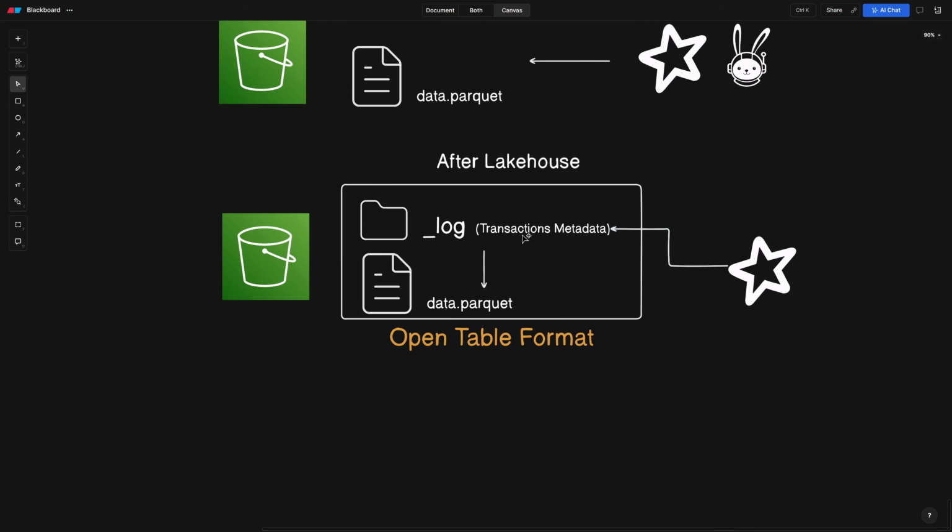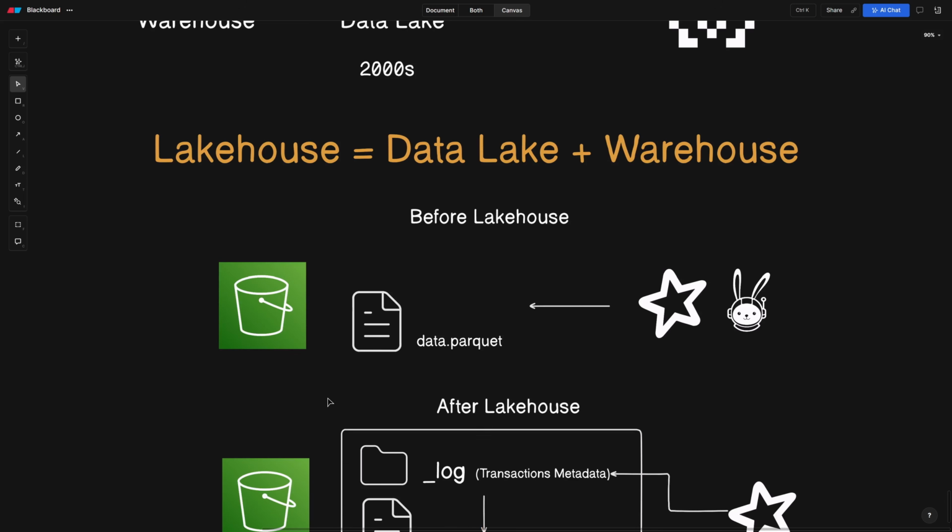But this time you have this special folder called the transaction log, and this adds the warehousing capabilities, because now you can perform ACID. Now you can perform your commits, rollbacks, time traveling, everything is possible. And obviously schema on write. Now you can throw errors before messing with the schema. So you have all of those opportunities with this particular concept.